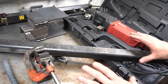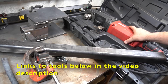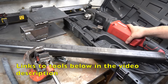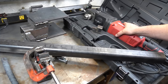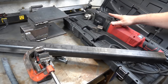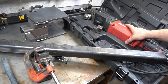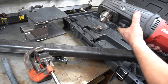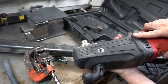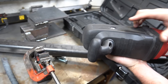Here are all the things you're going to need. First off, I went to Harbor Freight and got one of these right-angled drills. These are pretty beefy and they have a lot of torque and a lot of power. This thing cost me $169.99 at Harbor Freight. You can just use it as is. You'll notice on this one it has a hole on the left and the right for a handle — this is how we're going to mount it, so very useful to have them on both sides.